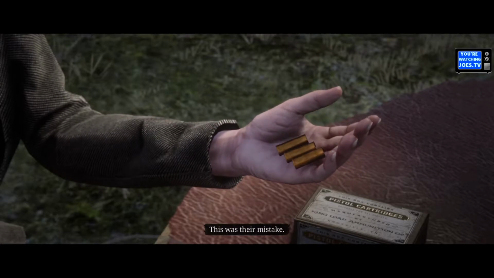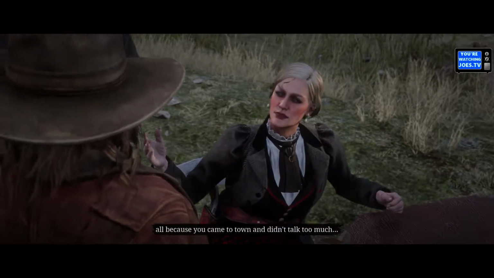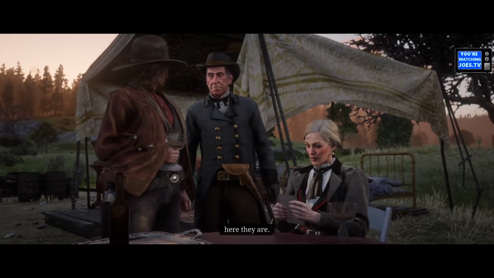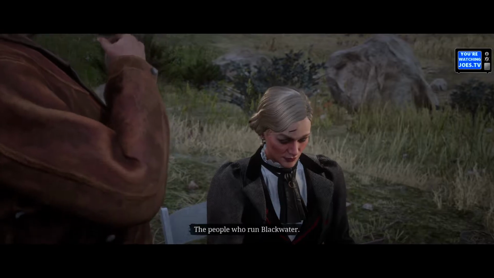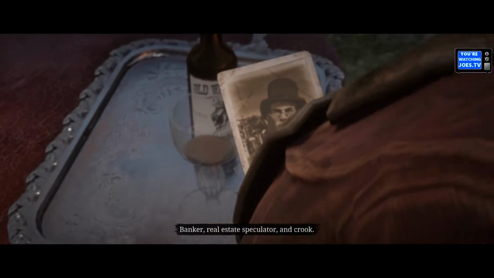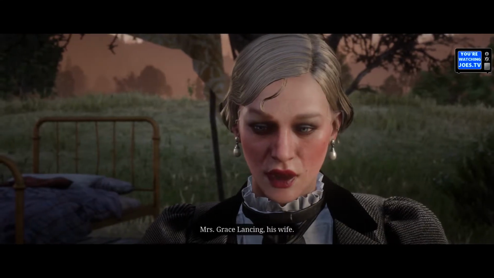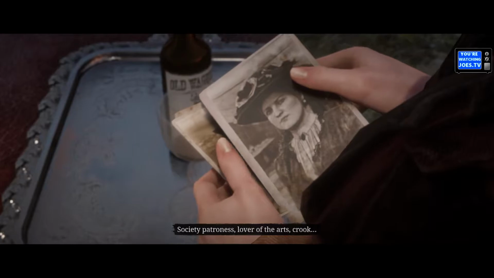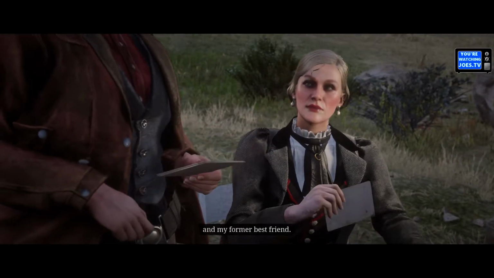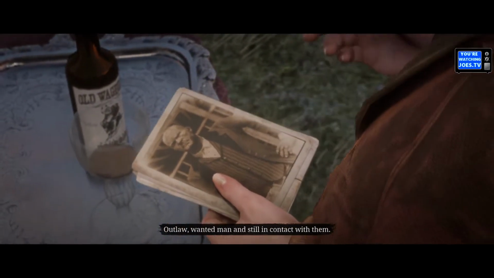These bullets, this was their mistake. You were rounded up and sentenced to death, all because you came to town and didn't talk too much and seemed like you were nasty. Anyway, here they are. The people who run Blackwater. Mr. Jeremiah Shaw, banker, real estate speculator, and crook. Mr. Amos Lansing, ranch owner, speculator, and crook. Mrs. Grace Lansing, his wife. Society patroness, lover of the arts. Crook, and my former best friend. Teddy Brown, her disgraced brother. Outlaw, wanted man, and still in contact with them.